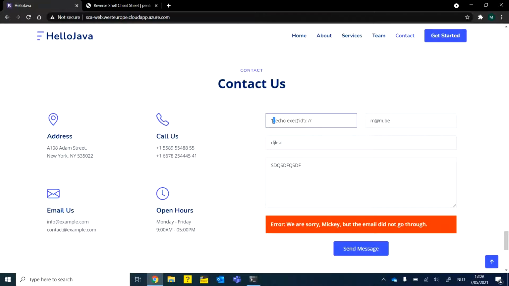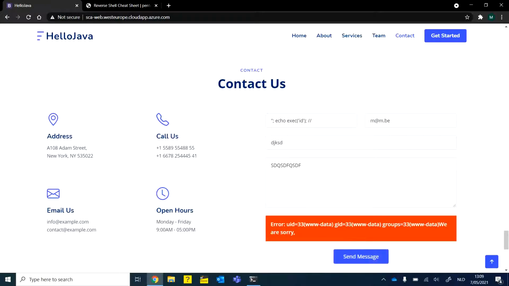We will escape the previous section, so we can do the quote and the end of the command, this will escape it, and then we can use the exec function to get remote code execution, and of course print this out to us again, and then just comment out all the rest of the code. If you see, when we do this, we will get www-data.